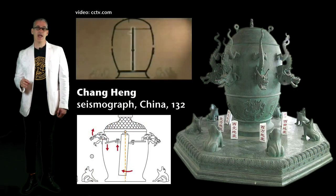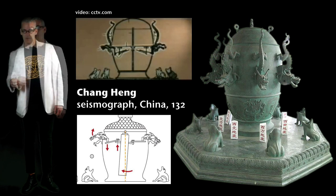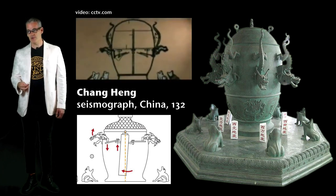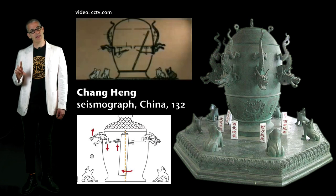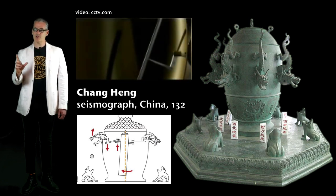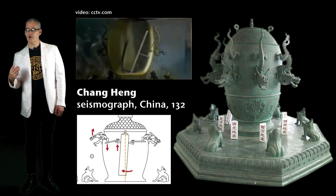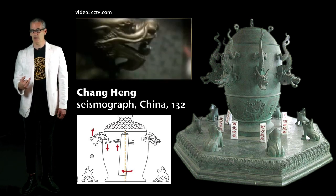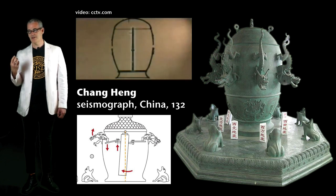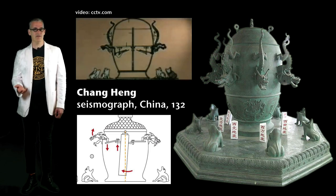I'm including this object mostly because it has dragons and frogs. It's a famous object designed by Chang Heng around 132 AD — it's a seismograph. It's a cast bronze device with a wonderful fantasy of dragons and frogs on the outside, but on the inside has a reverse pendulum that's very sensitive. If tripped by seismic activity, it tips one direction and allows the dragon to release its ball into the frog's mouth, showing the direction of seismic activity. The thinking was that this could allow a centralized government to send aid somewhere before they even received word that aid was needed. The level of poetry and narrative storytelling is something we don't see in design for centuries.